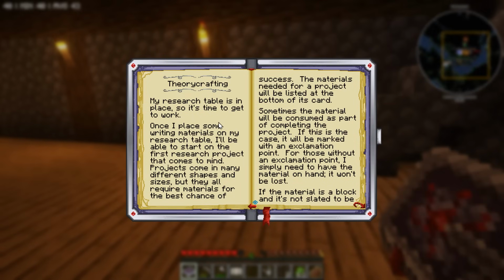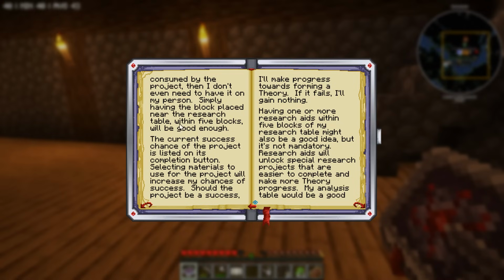We haven't actually read about the research, and I feel like I really should have done that. But here the guide goes over research projects. The materials needed for a project will be listed at the bottom. Sometimes the material will be consumed, oh it's only sometimes, as part of completing the project. If this is the case, it will be marked with an exclamation point. Okay, cool. If the material is a block and it's not slated to be consumed, I don't even need to have it on my person. Simply having the block placed near the research table within 5 blocks will be good enough. That's pretty cool. Oh, so there's research aids we can put within 5 blocks that increase certain things.